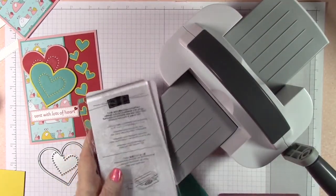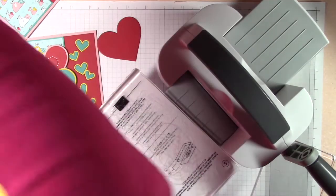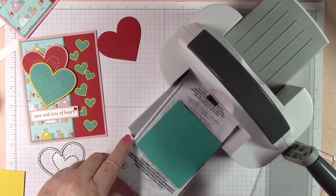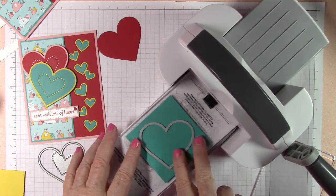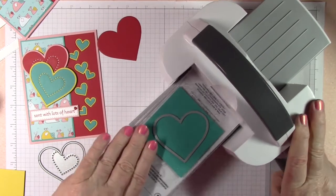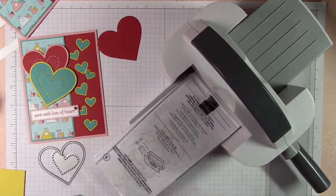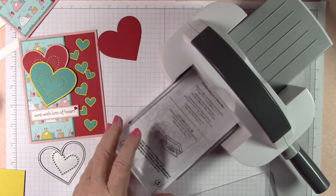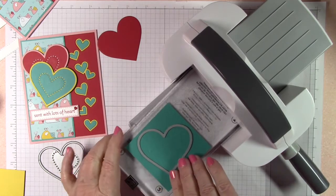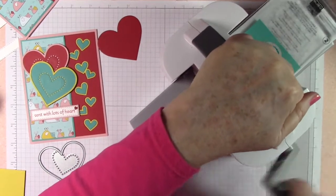Those acrylic plates do warp sometimes, and they make it hard for it to go in. All right, so we got our red one. Now we're going to do our Bermuda Bay, that same die. Oh gee, did I go ahead and do that same thing again? Come on. All right, second heart.